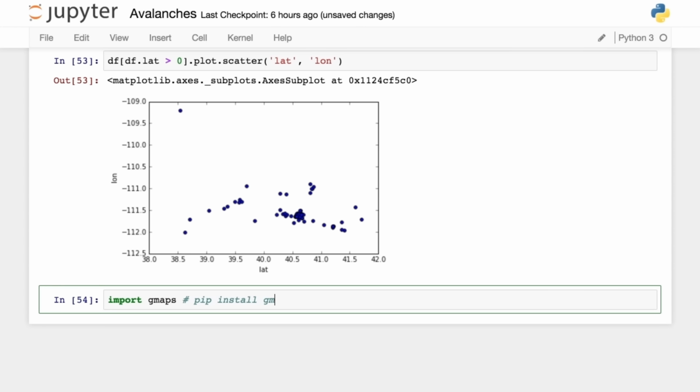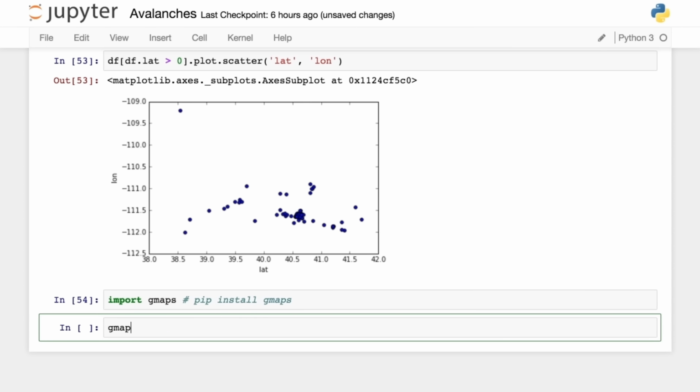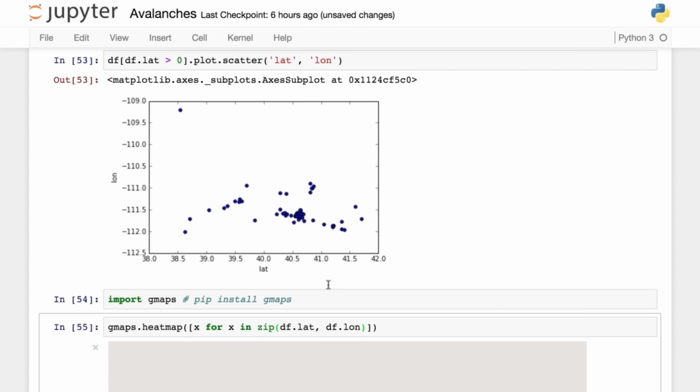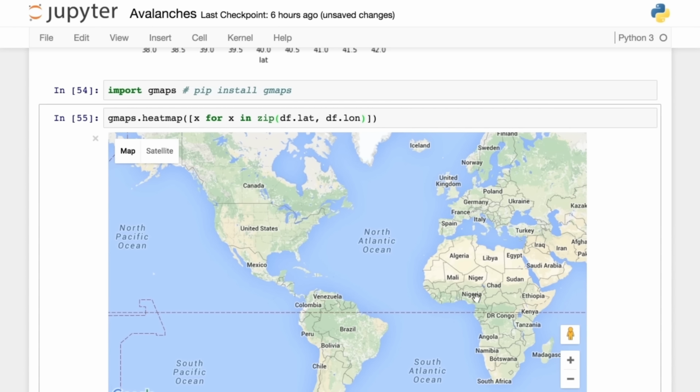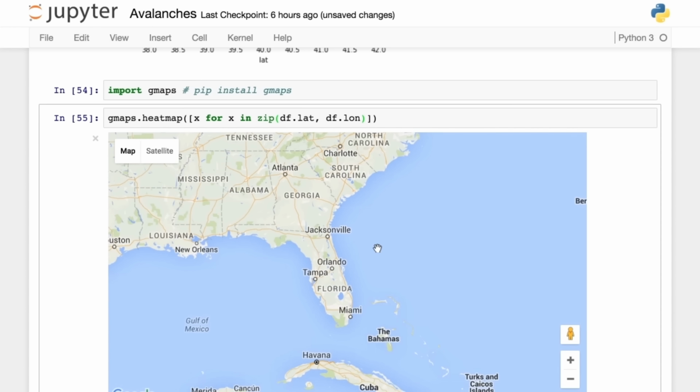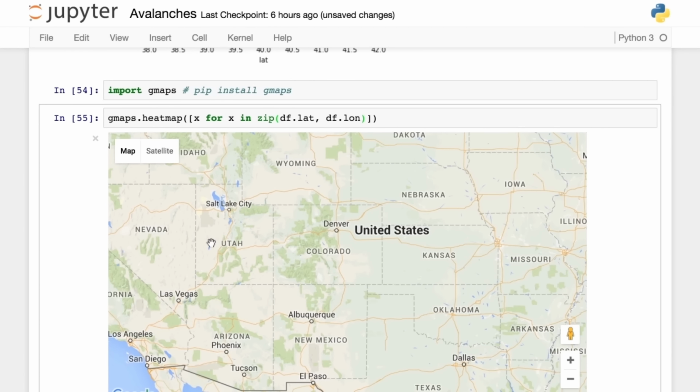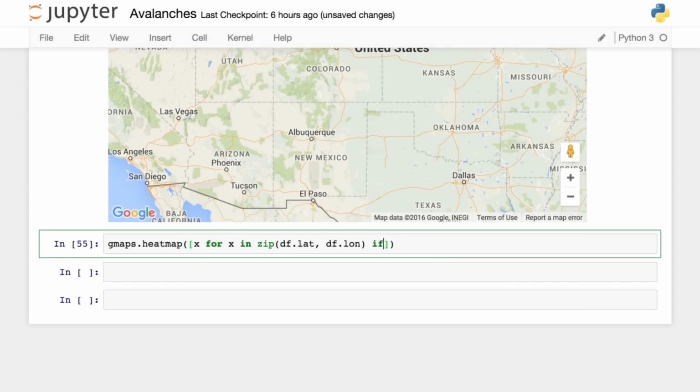And if you've got it, you can do something like this, where I can say gmaps.heatmap, x for x in zip df.lat and df.lon. Okay, let's look at the result of that. These should be happening in Utah, and I'm not seeing anything there. So let's try again. Let's do a little bit more filtering.